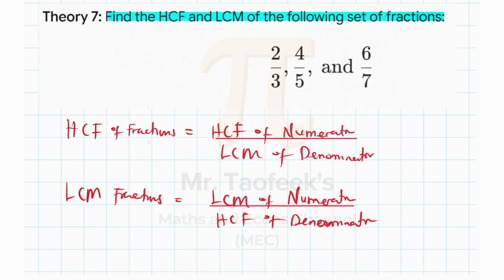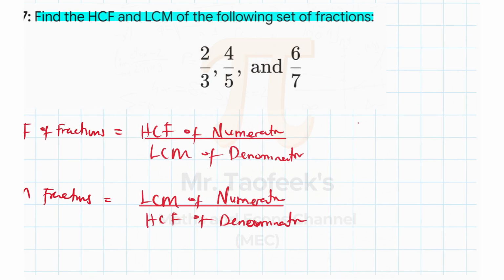And that's all. Very, very easy. That's what you need to know. You need to know the formula. If I'm looking for the HCF, the HCF of the numerator is going to stay in the numerator. Like anything you're looking for is going to be in the numerator on the formula. If you're looking for HCF, it stays in the numerator. If you're looking for LCM, it stays in the numerator. So to find the HCF, we're going to have to do the HCF of the numerator.